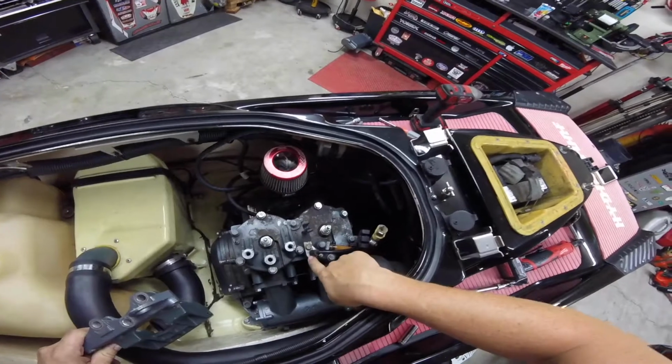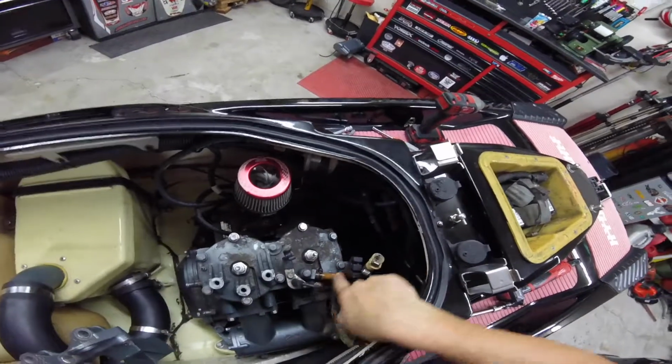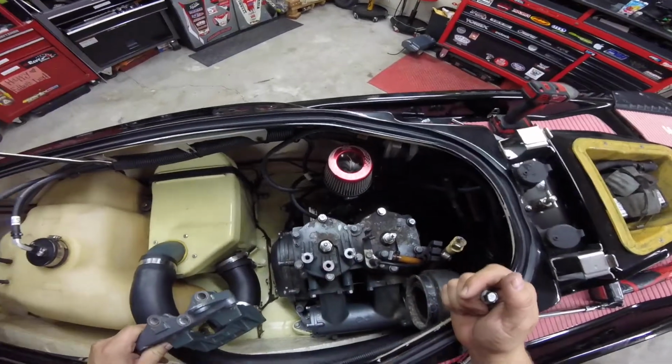Now I'm gonna go ahead and take the temp sensor out, take this hose off, take that clamp off, and then start breaking the head studs loose.